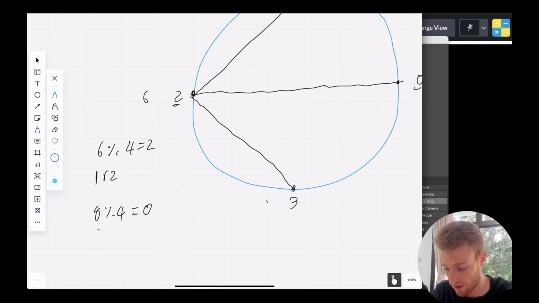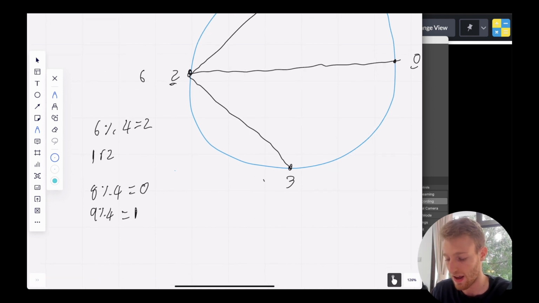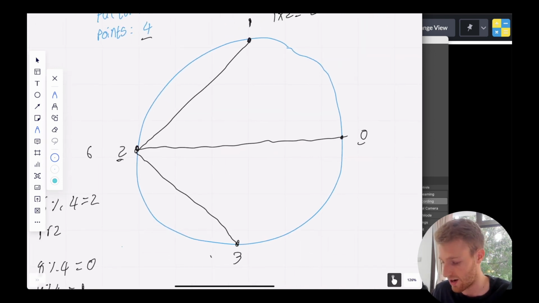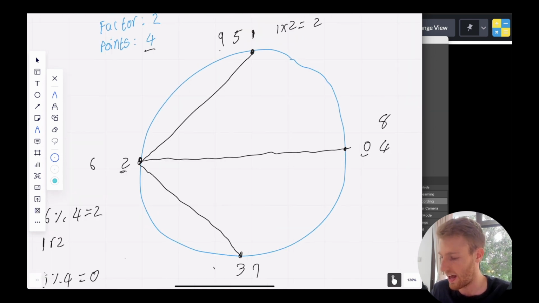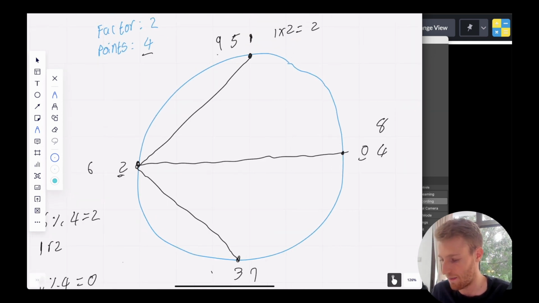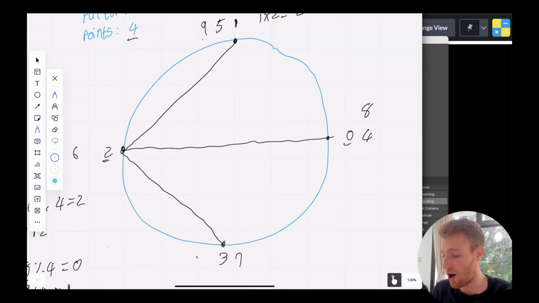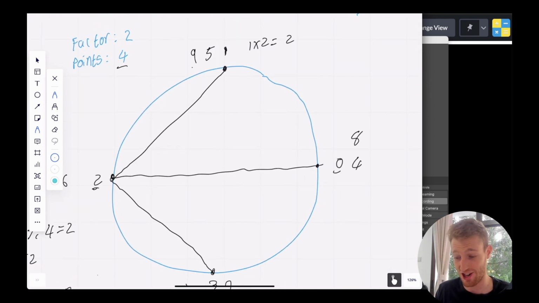But 9, for example, 9 mod 4 is going to be equal to 1, because we're going to get 9 divided by 4 is 2, remainder 1. And we can see that, right? If this is 0, 1, 2, 3, 4, 5, 6, 7, 8, 9, we can see that we get 9 at index 9, we're getting to 1. Okay, so that's a way in which we can keep the indices. So this is pretty much it.